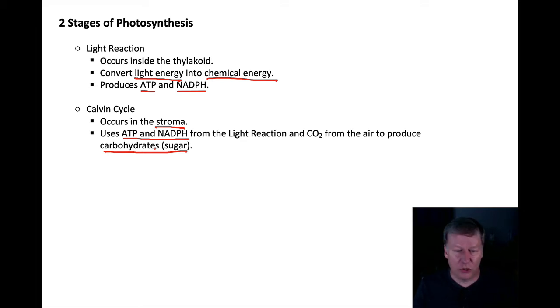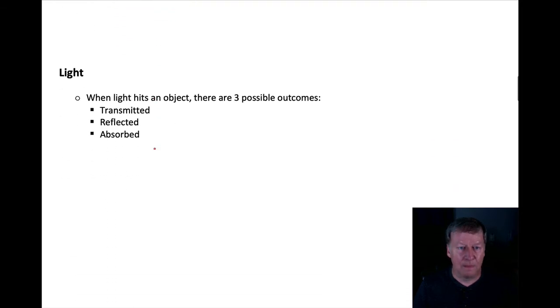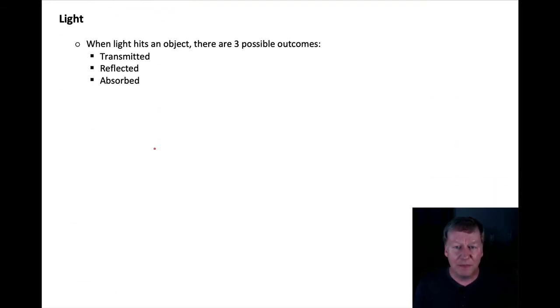Before we start to talk about the details of how this works, though, we need to talk a little bit about light and how light functions and how we're going to use it as part of photosynthesis. Light is something that we see all around us. We see light every time we walk outside, the sun's shining, reflecting off the moon. When we walk inside, we turn on light switches and we have light all around us. It enables us to see and be active in our environments. But we need to know a few things about light from more of a chemical perspective.